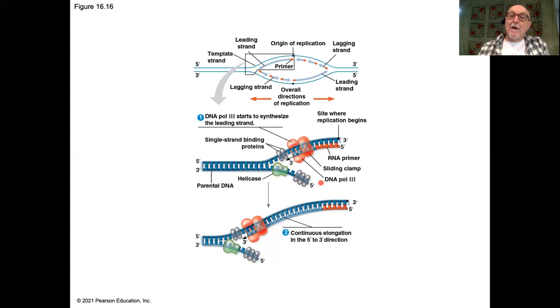I'm going to have to start building my DNA strand down here somewhere, lay down primer here. Here would be the 3' end of the primer. And I'm going to start laying down my DNA there. But in the meantime, I will have opened up behind here for the leading strand. So now I've got a whole area which is open. What am I going to do? I'm going to lay down another RNA primer. And then I'm going to make DNA until I bump into the RNA primer that was laid down before.